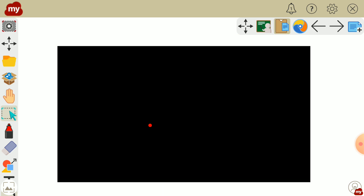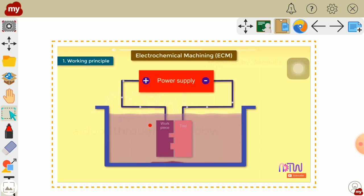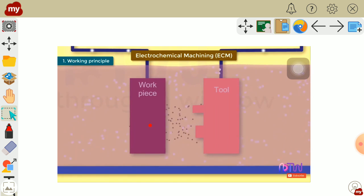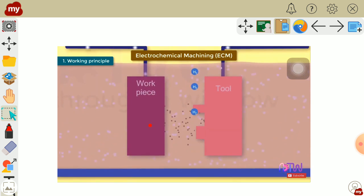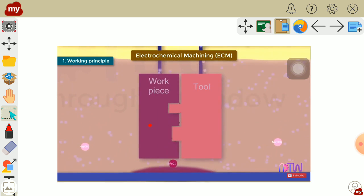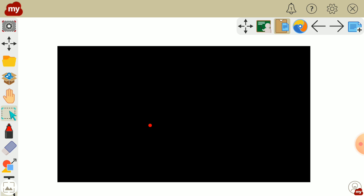Now let us understand the chemical reactions that take place in the process. As a potential difference is applied across the electrodes, the movement of ions will start between the tool and the workpiece. Positive ions will move towards the tool and negative ions will move towards the workpiece. At the cathode, the hydrogen ions take electrons and get converted into hydrogen gas. In the same way, iron atoms come out from the anode, which is the workpiece, as Fe++ ions. Within the electrolyte solution, sodium ions combine with hydroxyl ions and form sodium hydroxide. Ferrous ions combine with the chloride ions and form ferrous chloride. Also, iron ions combine with the hydroxide, and finally the removed material is formed in the form of sludge.